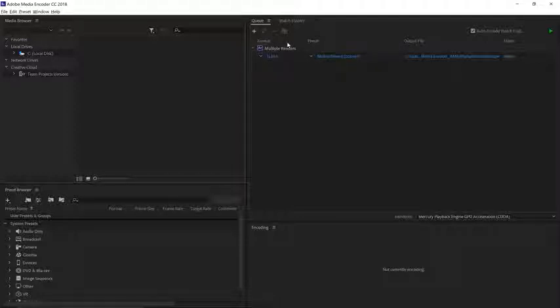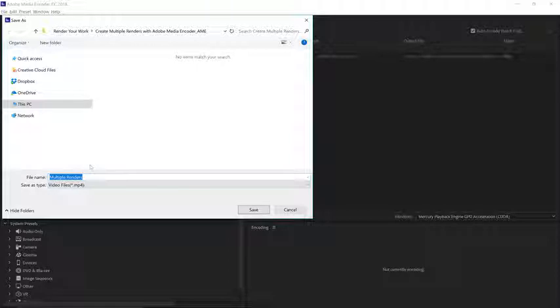This area is divided up into 3 columns: Format, Presets based on that format, and then the output file, which would be the file name itself. So I'll click on the output file name, and I'll just call this Town, and it's automatically going to create a folder next to your After Effects project file to save your renders in. I'll leave that all set. I'll just name it Town and click Save.